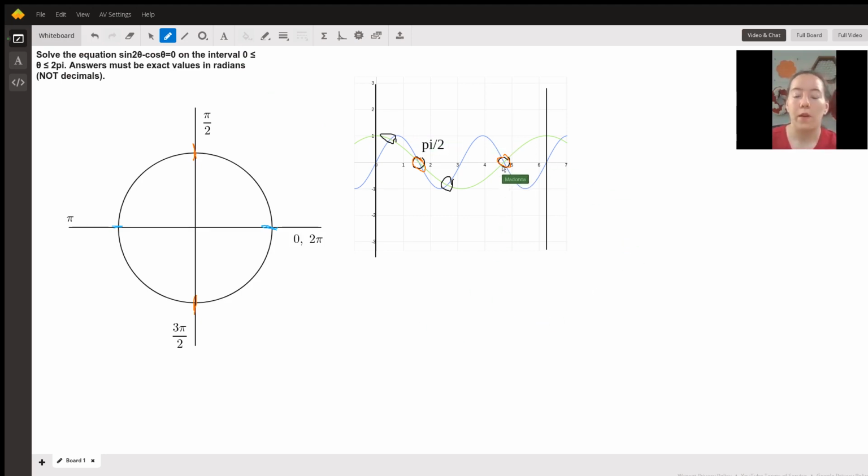So next we want to find this other intersection, and that's the other place where cosine is equal to 0 at 3 pi over 2. And we can double check. 3 pi over 2 times 2 is 3 pi, which is the same as pi in this sinusoid world. And we see that we've marked that sine of pi is equal to 0. So there's our second answer, 3 pi over 2.